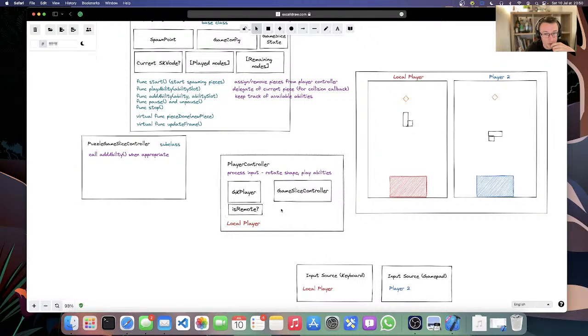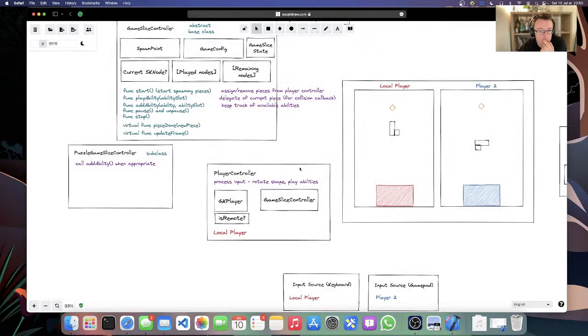Okay, so each player controller needs to keep track of if it's remote, and if it is remote, then we only process remote events.